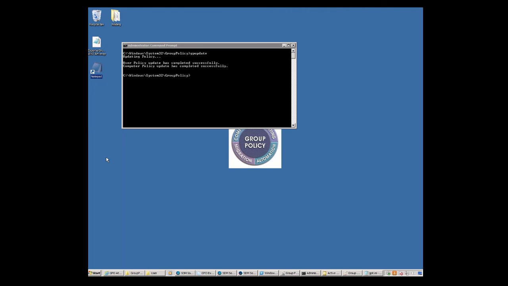So you now have the ability, all of the features within GP preferences are now available on non-domain joined machines, essentially, or machines where you want to deliver GP preferences maybe in the image. Maybe you want to do some GP preferences tasks in your imaging process. You can do that in the local GPO. So I think this is a really cool tip. Again, I'm going to document this a little bit more, but I hope you find this useful and interesting.